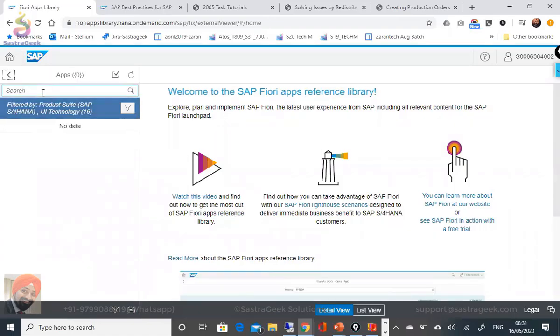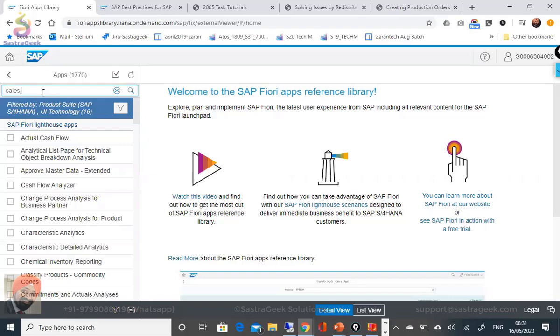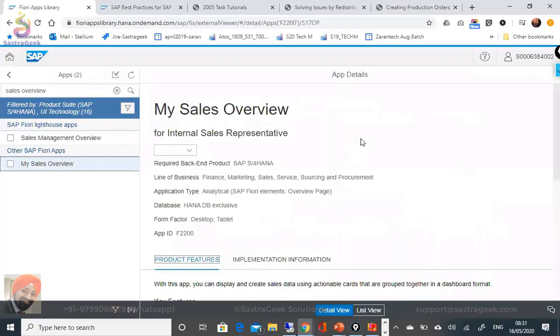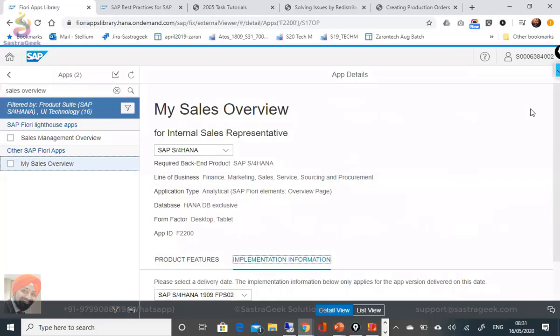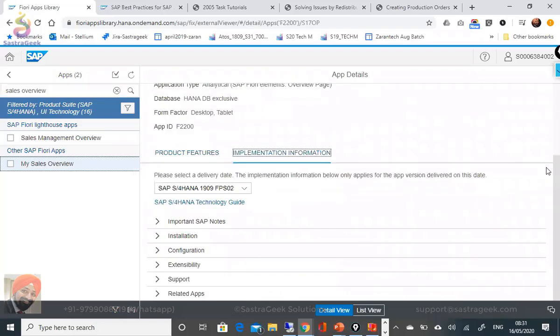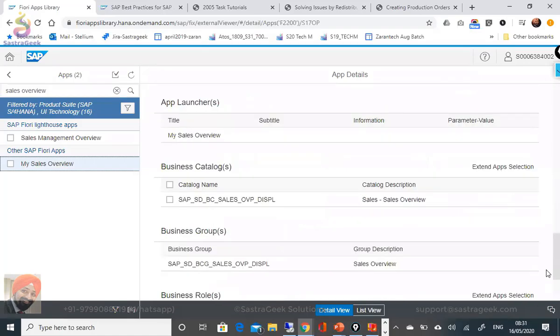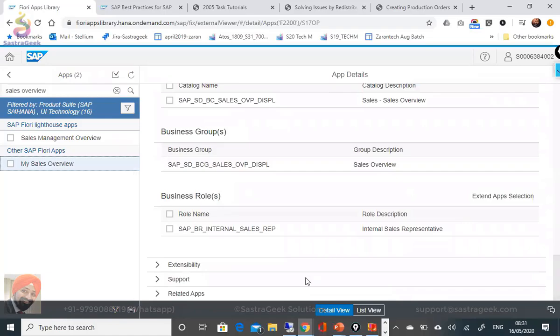Let me go to the same application for which we have already checked that all our OData services and everything is available. We checked for my sales overview, right? So I will go and check the configuration. What I am interested in is the business role. So I will copy this business role.